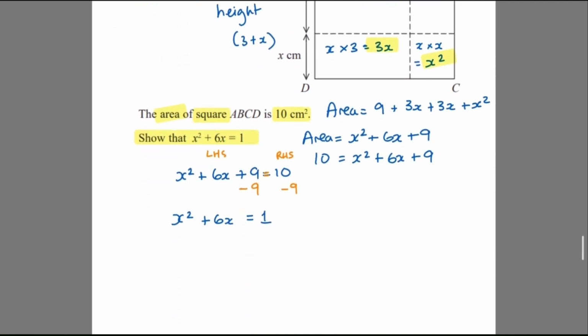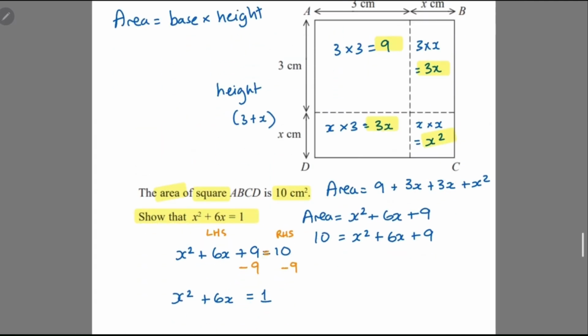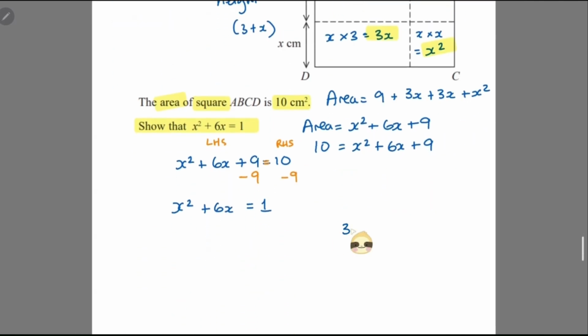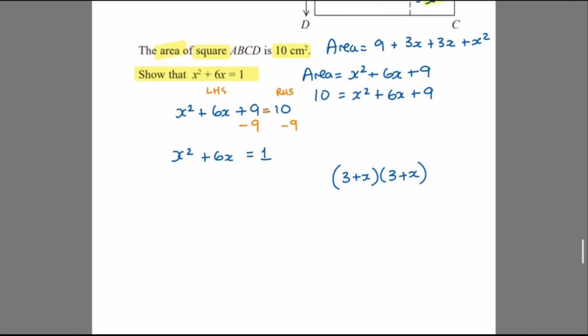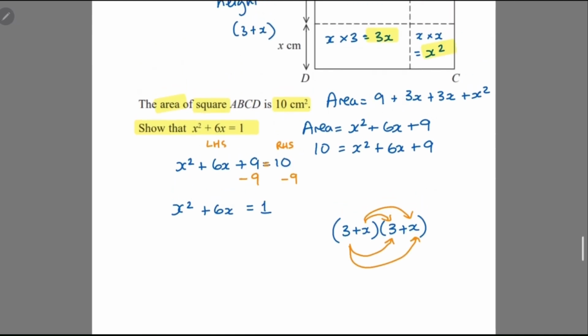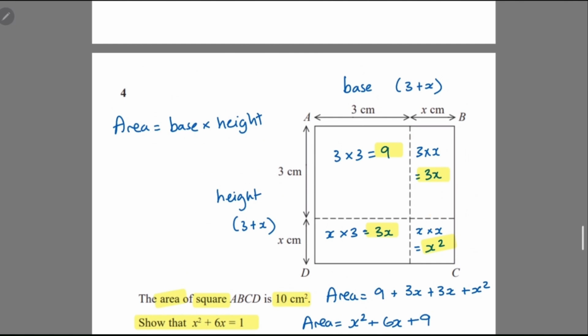This question might not look like it, but this is actually a question about expanding two brackets, because in order to find the area of the square, what we've basically done is 3 plus x times 3 plus x, right? If you wanted to, you could have used the FOIL method or claw or any other method to do the expansion. So that would look like this: 3 times 3, 3 times x, x times 3, x times x, and you still get the same answer. You still end up at the same place. But for this question, I will just do it this way and write the answers in the individual sections and put them together.